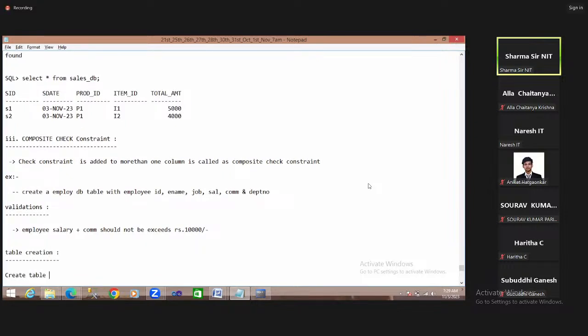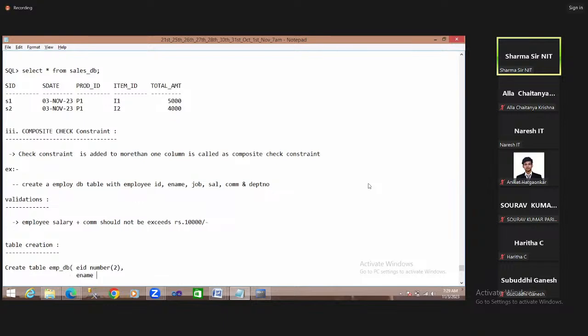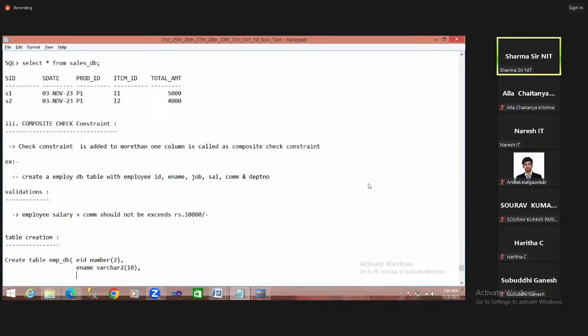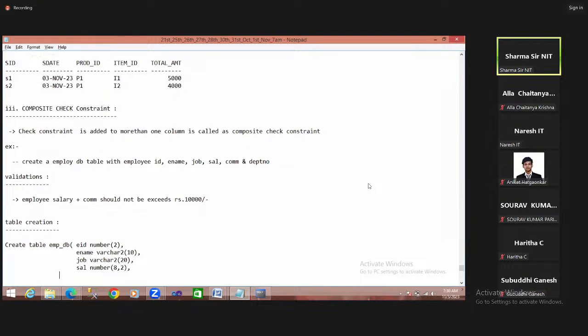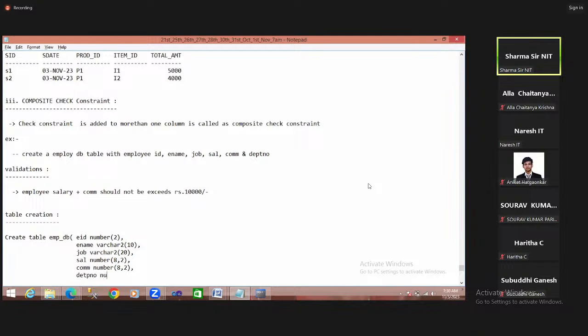Create table EMP DB of employee ID, number of 2, e-name, employee ID varchar2 of 10, job varchar2 of 20, salary number of 8,2, commission number of 8,2, DEPTNO number of 2.